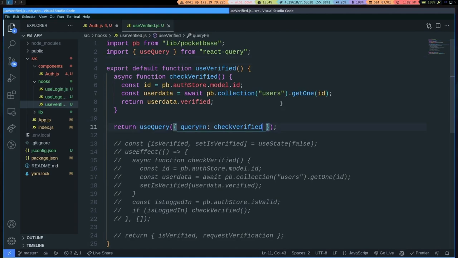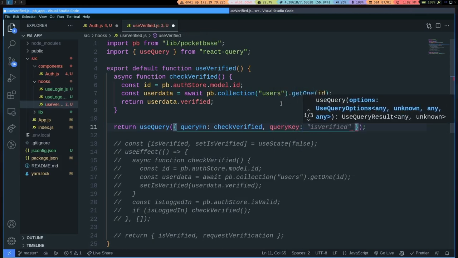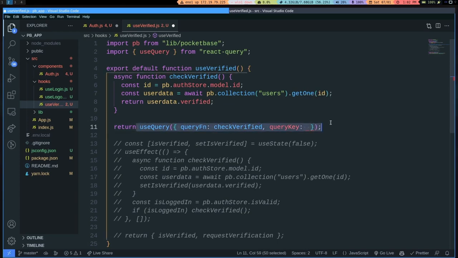And because the useQuery hook has automatic caching, we can specify a query key. What this does is that it identifies this specific query. So if we were to call the same useQuery hook in a different component and we give it the same query key that we're giving it here, it's going to check if the cache already exists. And if it does, it doesn't have to go and fetch from the database again. And it has to be unique. Older versions of React Query just take in a string as the query key, but the newest version of React Query takes in an array instead. And that's because sometimes we want composite keys to be our query key.